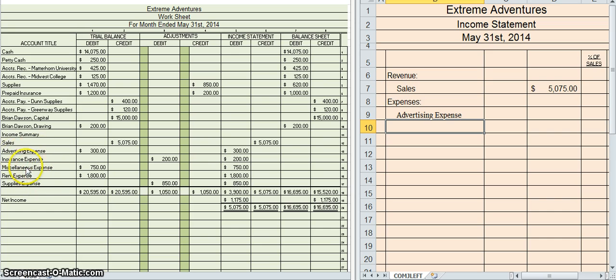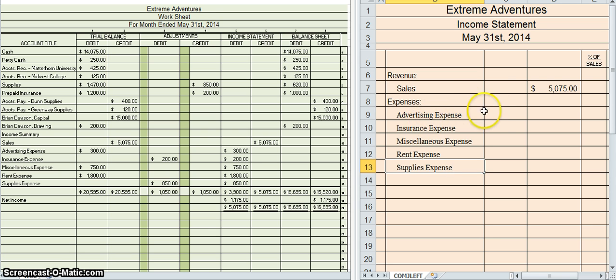I'm just going to go straight down the line, listing every single one of them, and then listing all their balances. Insurance expense, miscellaneous expense, rent expense, and supplies expense.